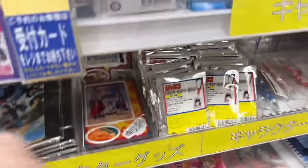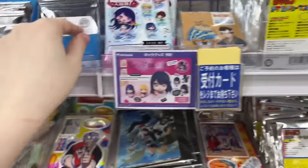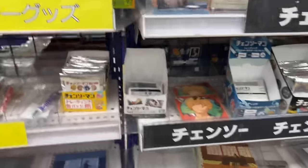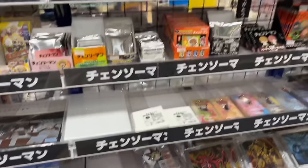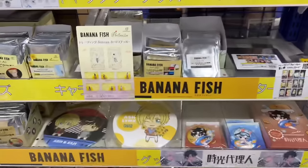They also had some really cool Shonen Jump merchandise which you don't really see a lot of, which is really fun. They had some Dr. Stone, some Oshi no Ko, and some really cool currently serializing but not-as-popular series as well. They also had a decent amount of Chainsaw Man, though a lot of it was more on the picked-over side since it's pretty popular.